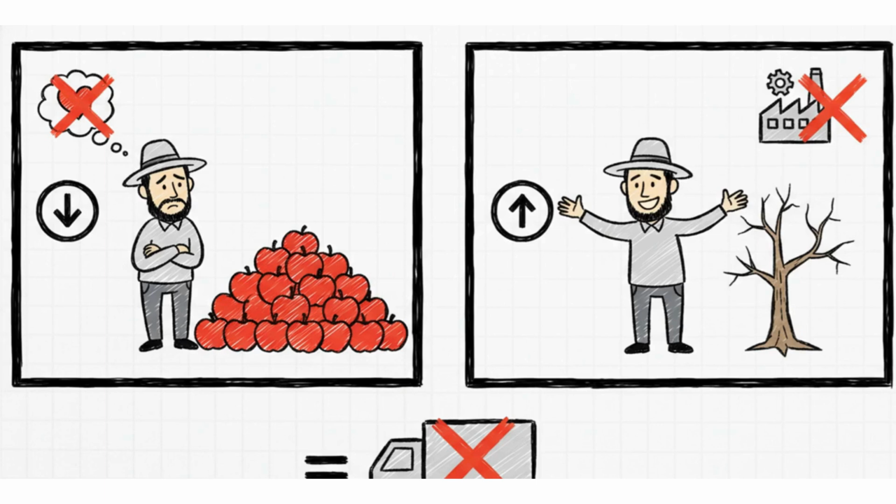Imagine a farmer with a warehouse full of 1 million apples. They're definitely able to sell them, but if the price is so low they lose money, well, they're not going to be very willing, are they? Now flip that. What if the price for apples is sky high, but a sudden frost wiped out their entire orchard? They'd be more than willing to sell, but now they're not able. In both of those scenarios, from an economic standpoint, there is no supply.